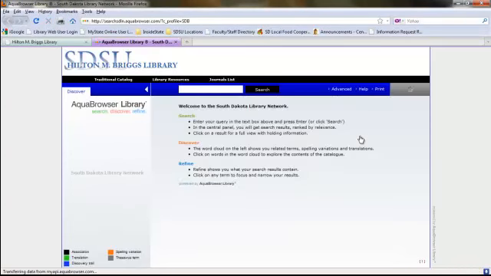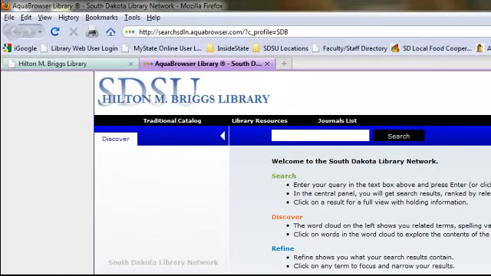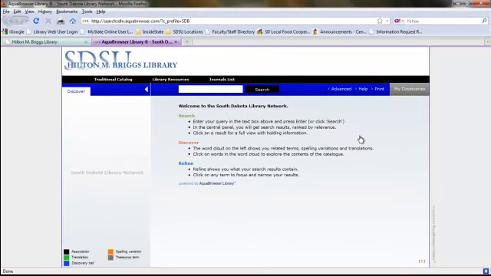In searching the catalog, you actually have a choice of two interfaces. The interface opened first is called Aqua Browser, and it resembles many online search interfaces. You may also use an interface found under the traditional catalog link. For this class, we'll focus on the Aqua Browser link.